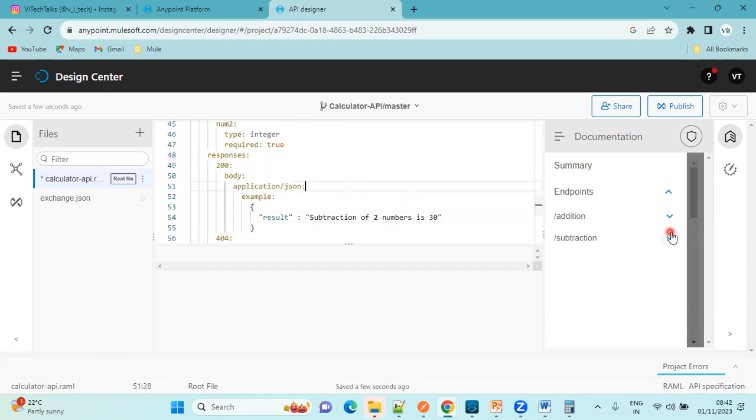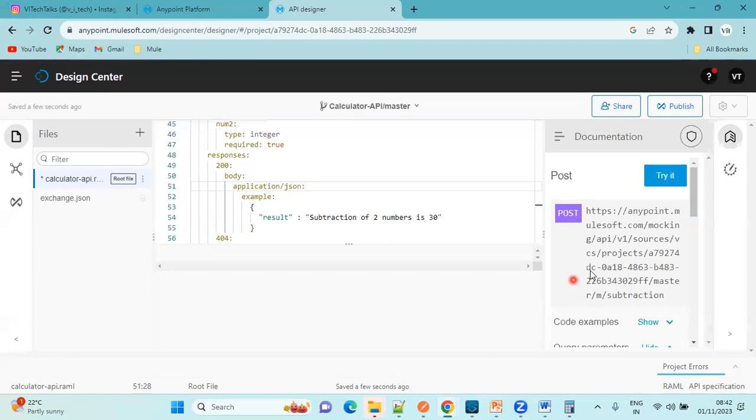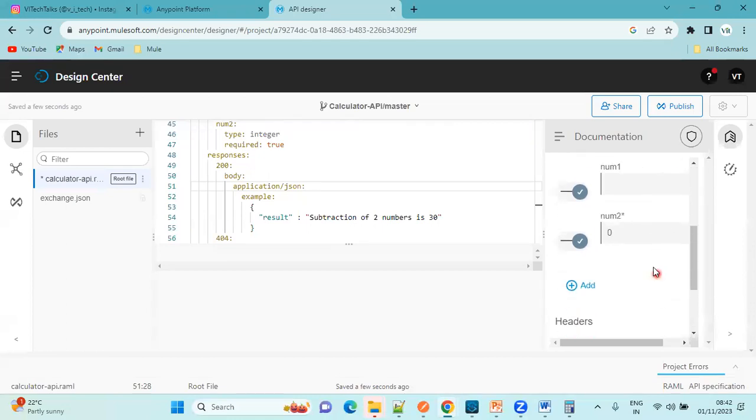If you observe here, I want to test this method. Click on this, try it over here, or else you can go to Postman. Number one, see, here there is no star. That means it is not required, and the user can understand this is not a required field.